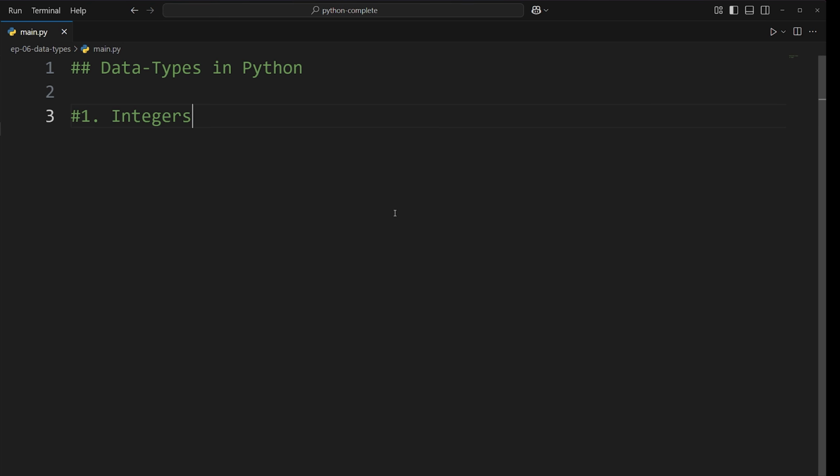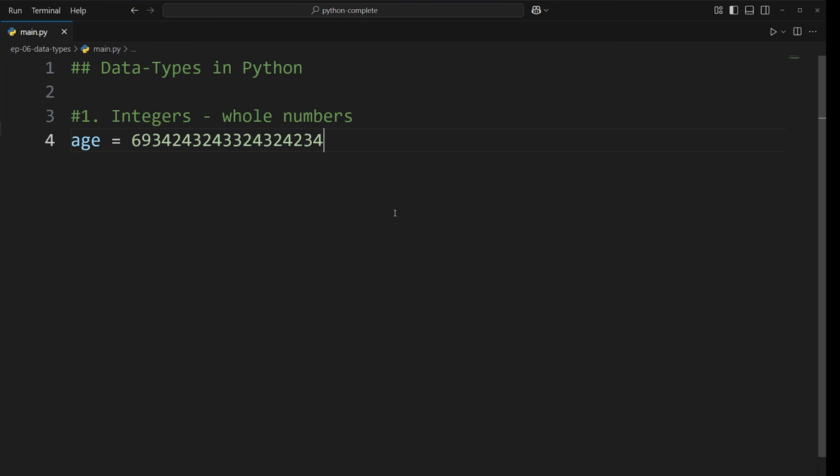Okie dokie, so the first data type that we're going to talk about is integers, which are, in other words, whole numbers. This is the most basic type of data that you can store in a variable. Before, I showed you that you can do something like age is equal to 24, 69, whatever you want. These are integers because they are simply whole numbers. So I can make that as big as I want.